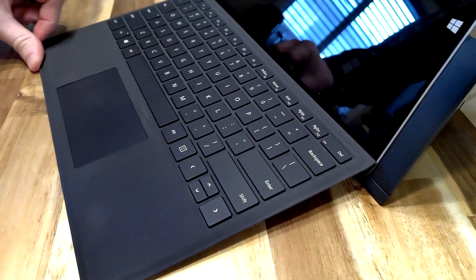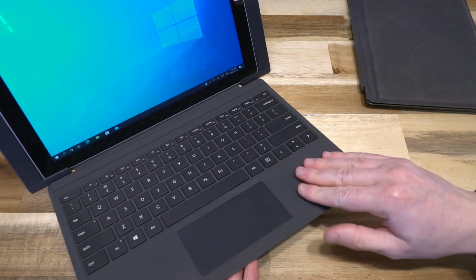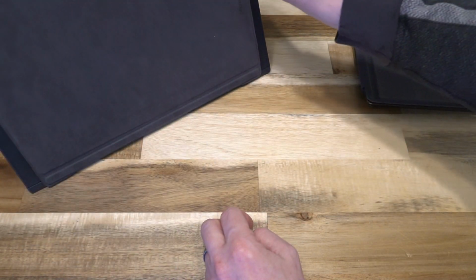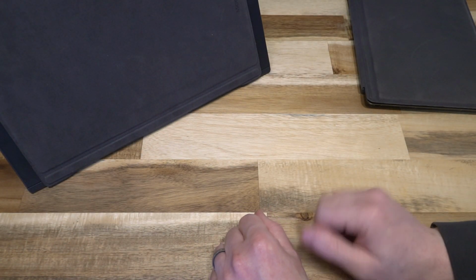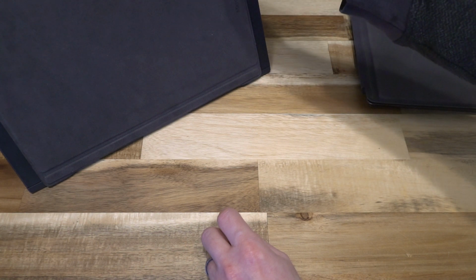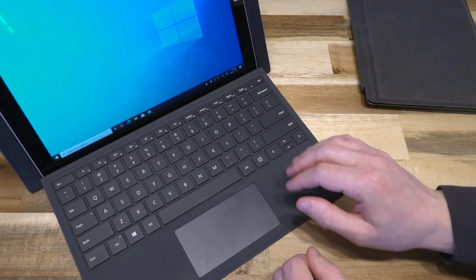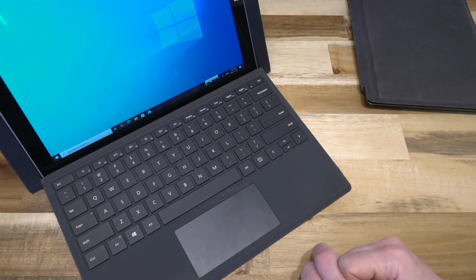And if we need more desk space, we can of course remove this, plug in any other keyboards and mouse accessories that we'd like. And if we wanted to go to sleep, we can still flip the top cover up, clear our space, and when we're ready to work again, we can simply flip the keyboard cover down, hit one of the keys, and we're back in action.